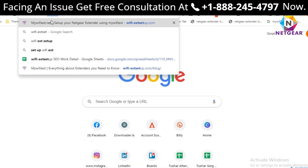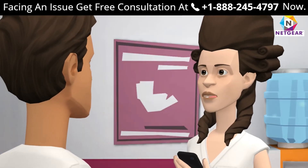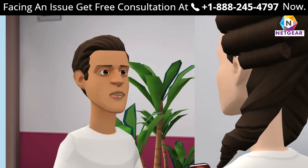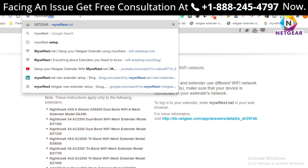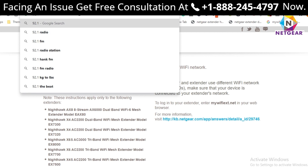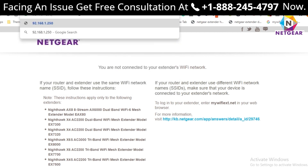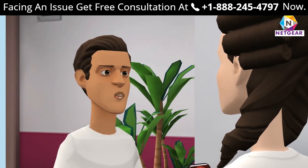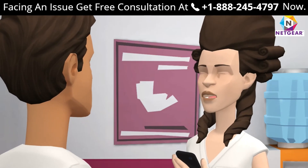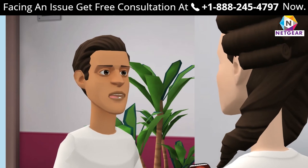For a full step-by-step guide, visit the Wi-Fi extender setup website. If you are unable to log in to mywifiext.net, there are a variety of reasons. Try visiting alternatives such as mywifiext.local or 192.168.1.250. If the problem persists, try our troubleshooting tips for Netgear extender. To connect your TV with the Netgear range extender, go to your TV and look for the Wi-Fi settings, and make sure you are in range of the extender.